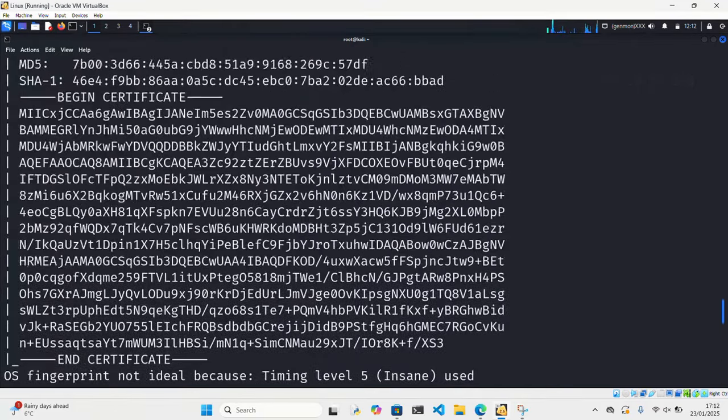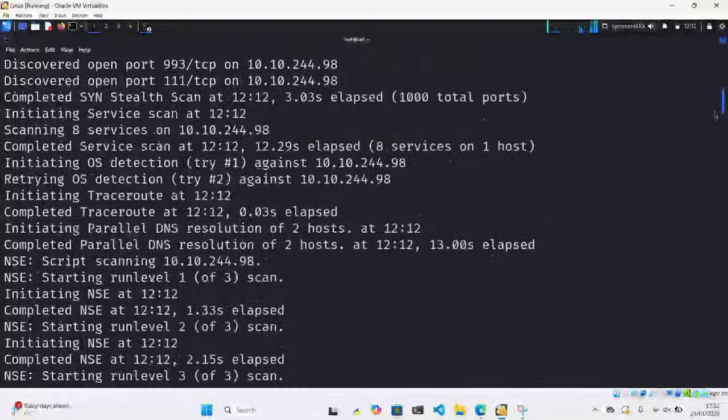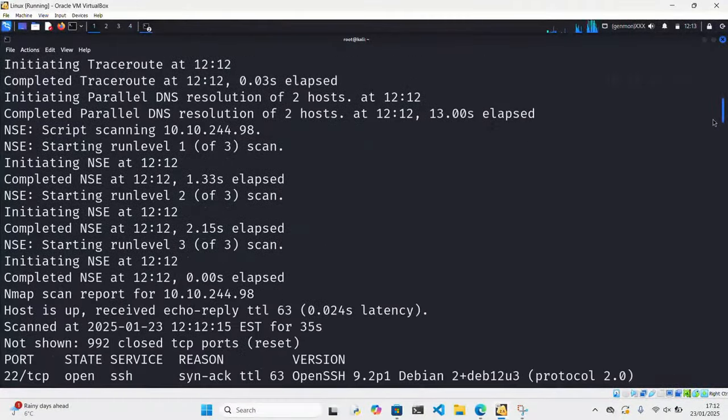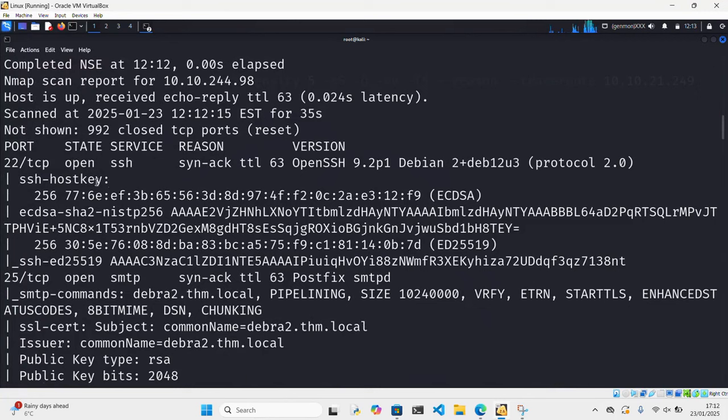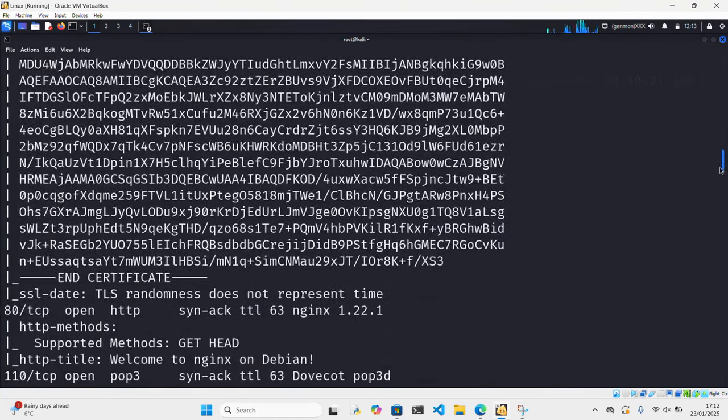So let's have a look at this and analyze. Right. There's a lot of information here. But here we have it, port 22 open, various others open. In the example of FTP being open, it'll tell us whether we can log in anonymously. And let's have a look down here further.